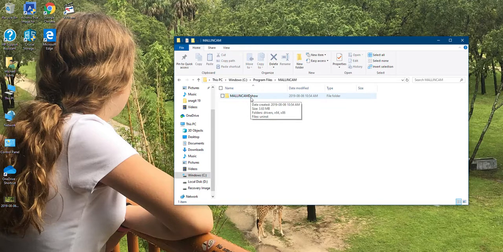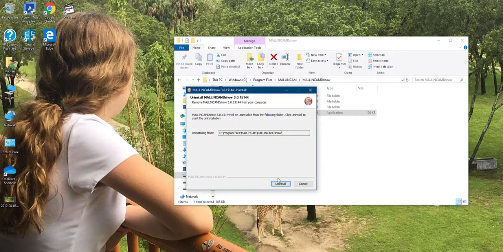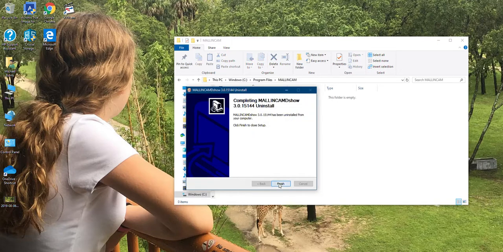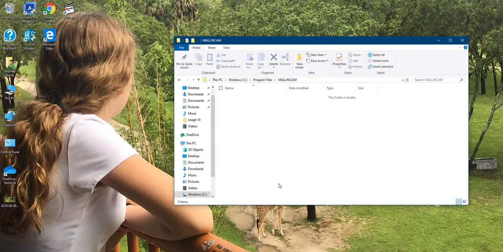DirectShow installed. If you don't, you are done, and then it is just time to reboot your computer. But since I have DirectShow, I'll open up this folder by double left clicking, and there's the uninstall for DirectShow. I'll double click this and it asks for permission. It says this is where it's uninstalled, so I say uninstall and finish. And we are done. It is actually uninstalled both the program and the DirectShow drivers on my machine.